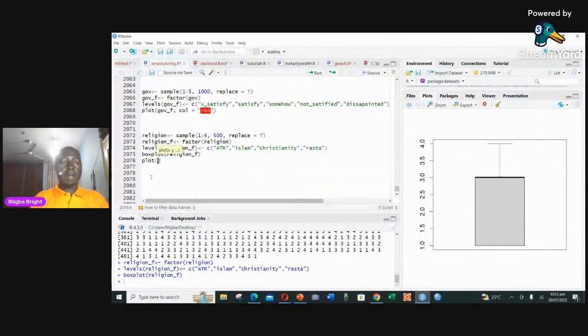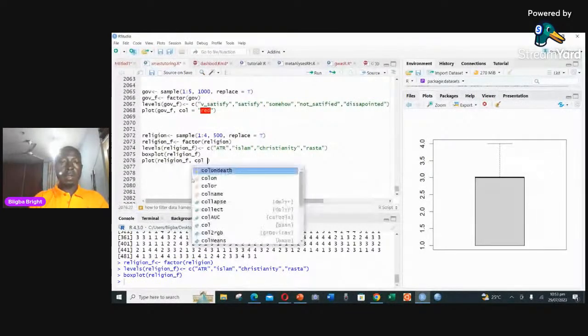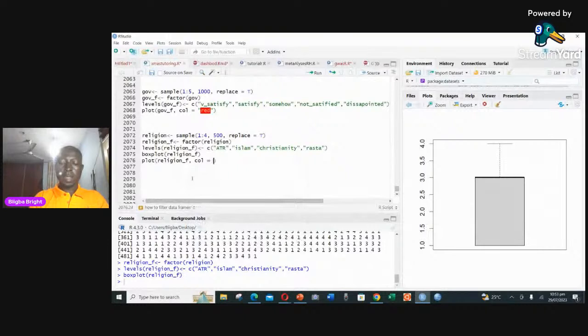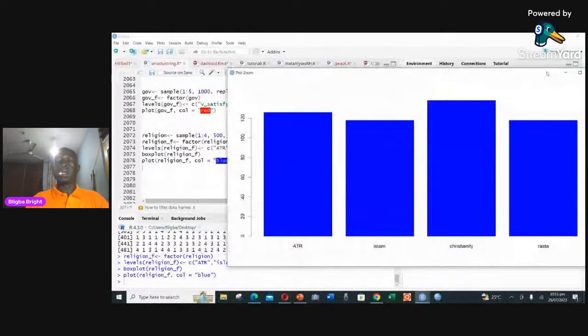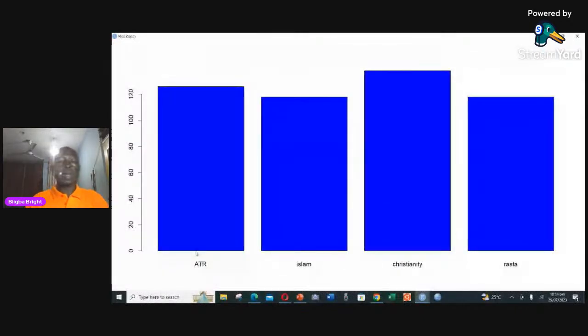Let's say a plot, and I'm saying religion underscore factor like this, and then you give it a color. I'm just going to say blue. And when I do that, you can see we have ATR, we have Islam, we have Christianity, and we have Rasta.